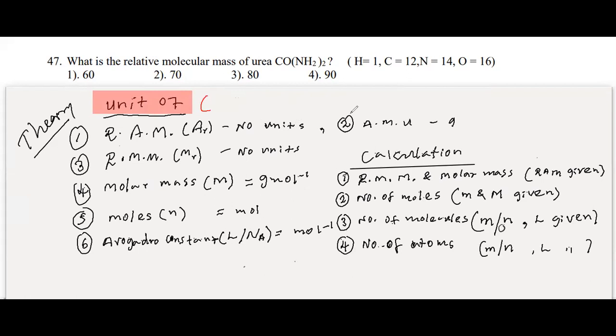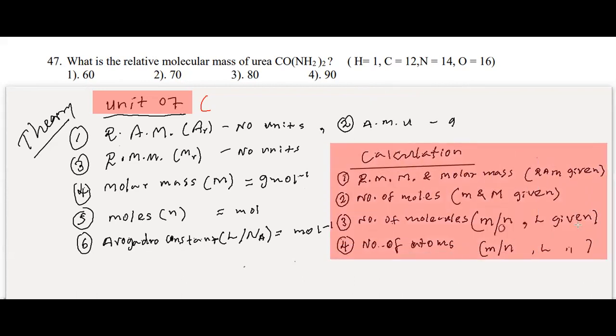If balancing goes wrong, your whole calculation will be wrong. So those things are very important to understand. Therefore, to calculate the number of atoms, you should know the atomic moles. To calculate the number of molecules, you should know the moles of the molecules. Those are the most frequently asked questions, or calculations, under this.